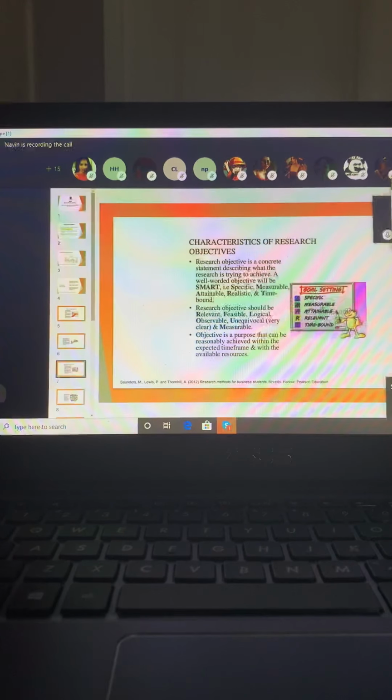The next one is of course measurable. For instance, in our study, we are measuring the relationship between, remember this one, our IV and our DV, business performance, and also the reliability, assurance, and everything. So it is actually measurable. The service quality and business performance are measurable. Attainable means you can achieve. For example, how can we achieve our project? You do the questionnaire, you give it to people, and people fill it up. Then I will teach you how to do the graph, and then you can achieve that.